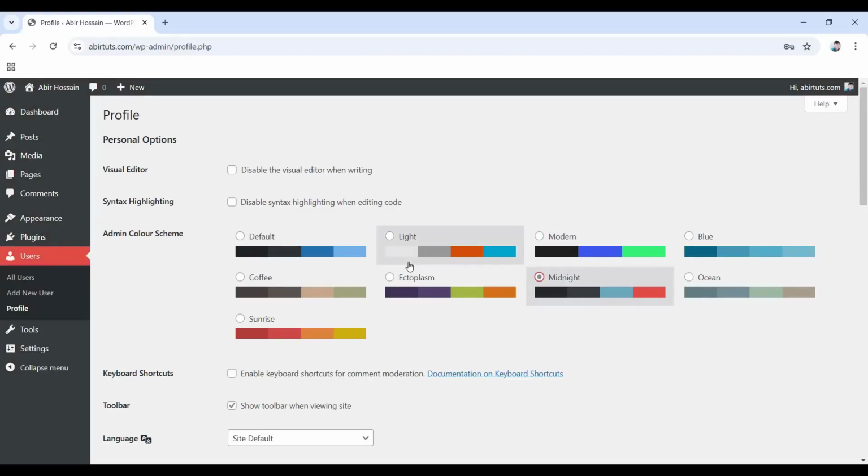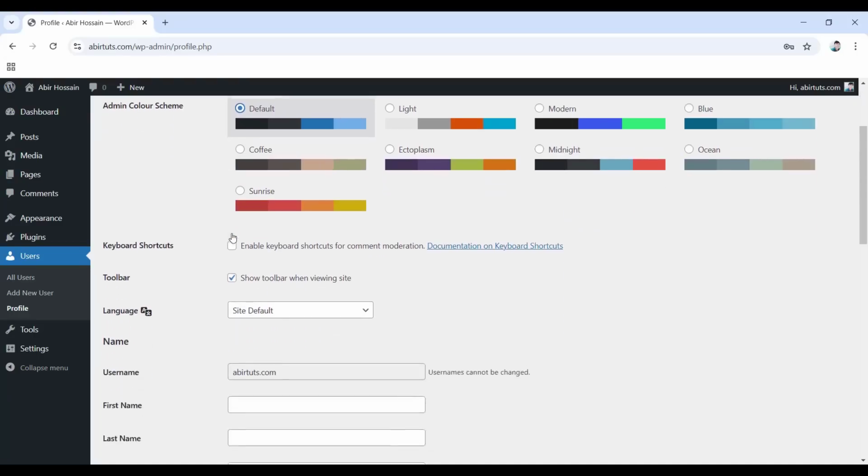However, the main thing to understand here is that whenever you change the admin color scheme, this admin control panel color will change. And that's all there is to it. But since this admin control panel is only visible to us, so I'm just going to keep the admin color scheme to default. Because we, the admins, can only see it and it's not visible to the visitors of our website.